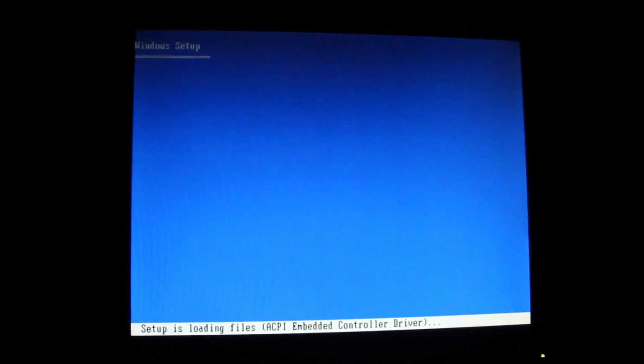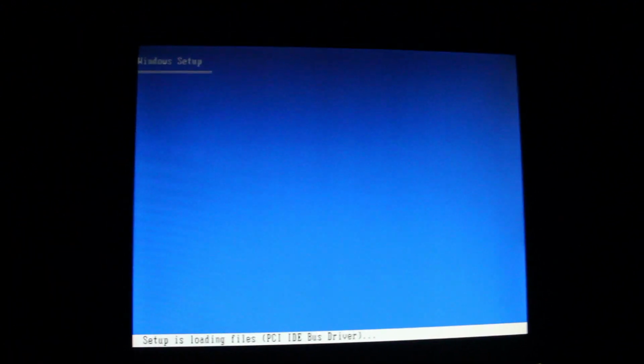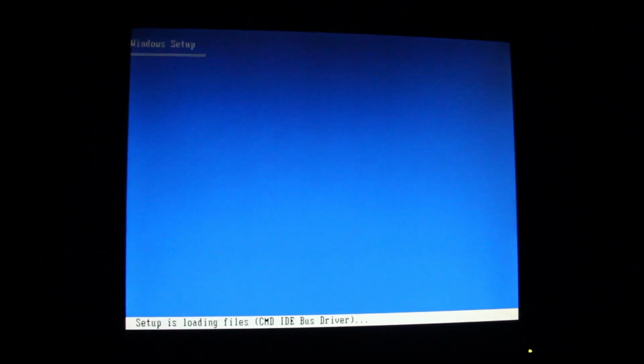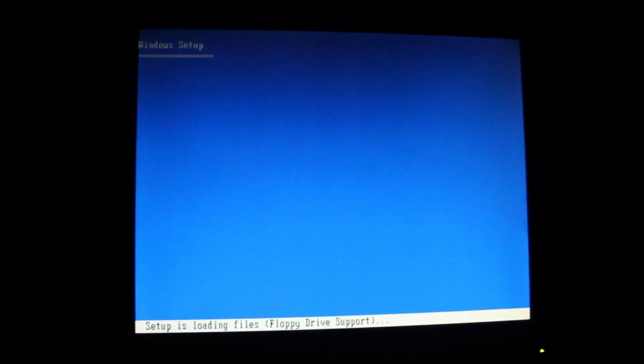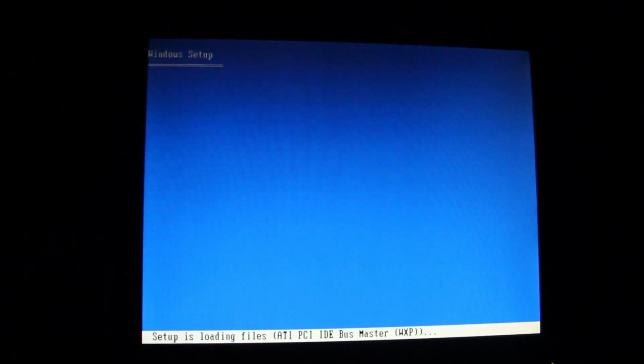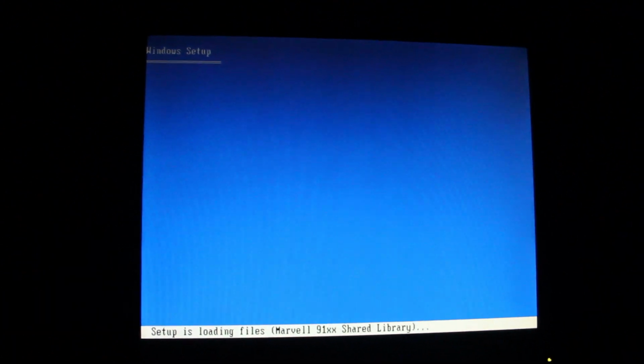So you just gotta wait patiently and hope for the best at this point. Yeah, so like I said before, you're gonna want to know the specs of your computer. I know a lot of people aren't computer people, and maybe you got a virus on your computer or something like that, and you're just trying to reformat it like I'm showing you how to. Or even upgrading. This will work with upgrading, guys, so just letting you know.